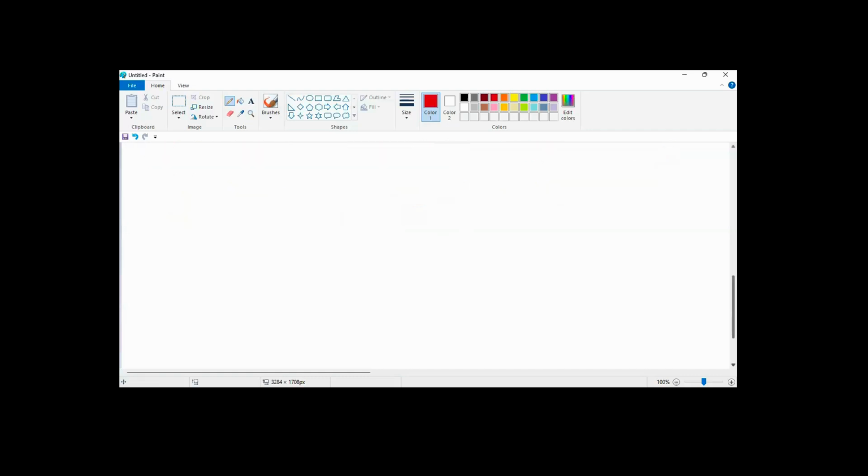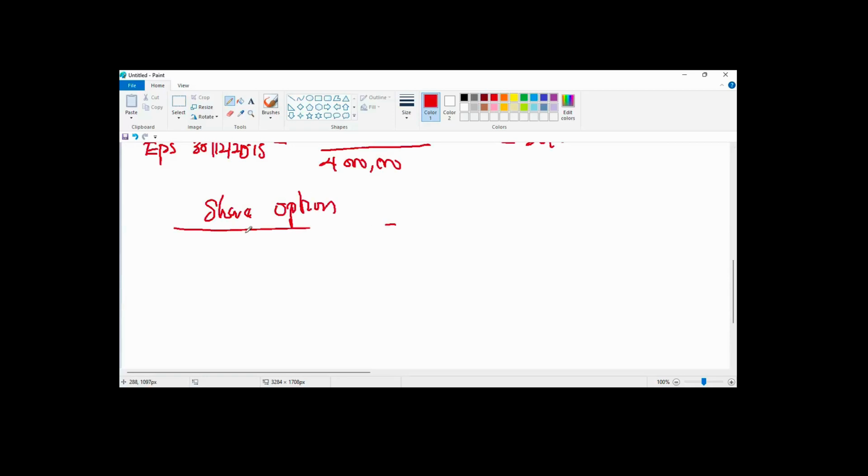I will now apply the formula. Don't forget, I said it will not bring anything in. For the share options: average market price, 5 naira, minus option price, all over average market price, times options issued, which is 1 million. That's all. 5 minus 3 will give me 2. 2 divided by 5 times 1 million.